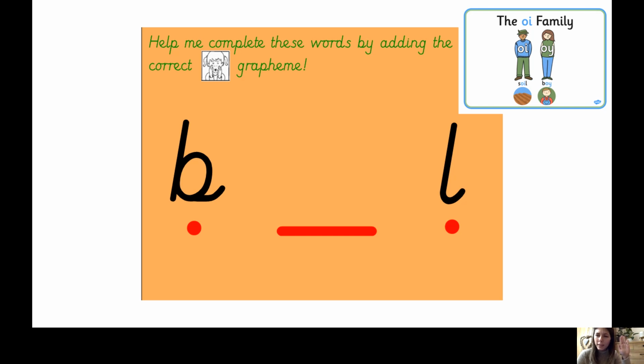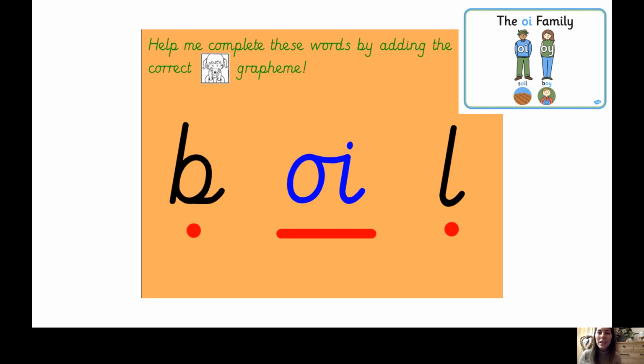What word are we trying to write here? Off we go. B, oi, boil. Where in the word is this oi sound? Yes, it's in the middle. I wonder who likes to go in the middle of words. Who could it be? You think it's Daddy Oi? Let's find out. Yes, you're right. It's the OI in the middle of the word. There he is, gluing together those other two letters so they don't fall down.